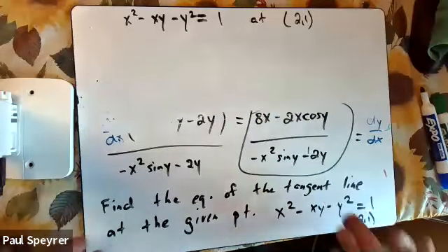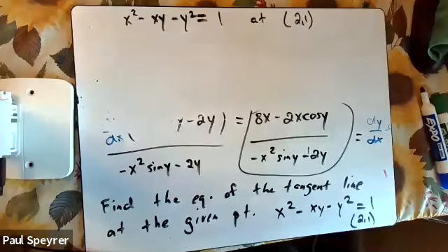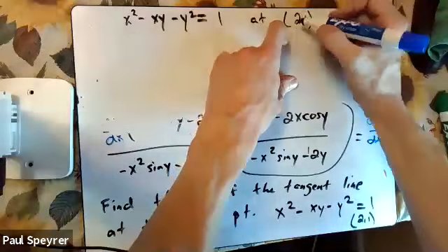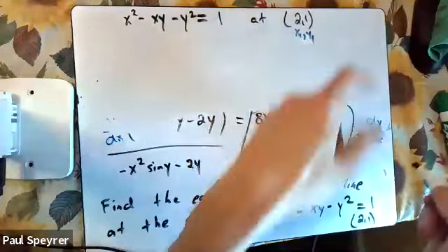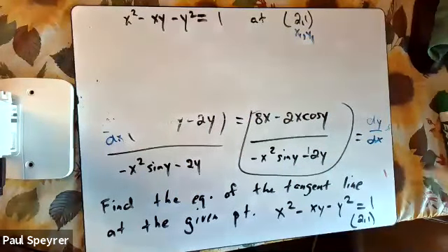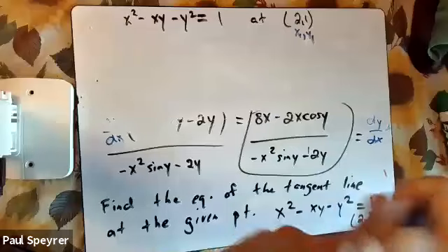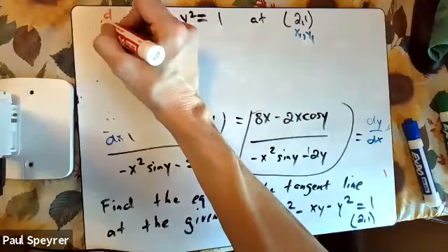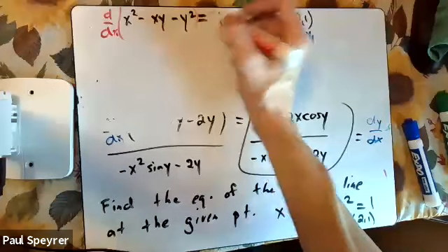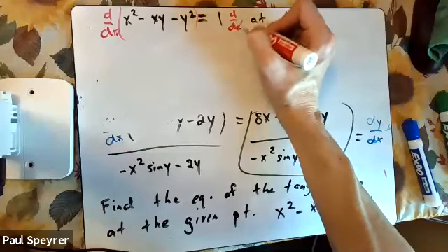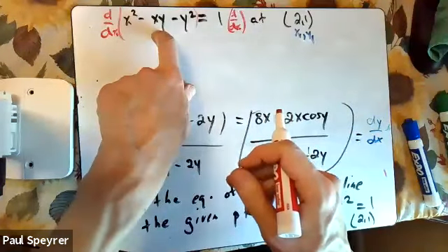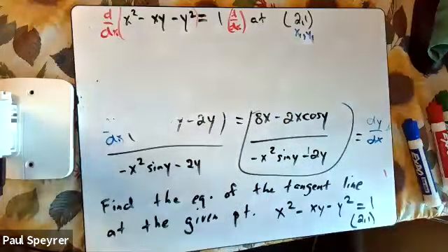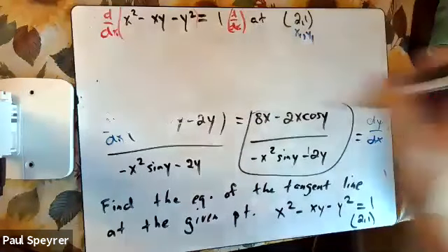So we've done this type of problem, right? 50 million times already. What do you need? You need a slope and a point. They gave us the point. So we already got that. Oh, thank you. Thank you, problem. Easy. They gave us that. But the hard part is that we need the m, the slope. Where do you get the slope from? The derivative. How are we going to find the derivative right here? Got to take d dx at both sides, right? Why is this implicit differentiation, not regular old explicit differentiation? Because you have xy, right? You also have a y squared. It's not just y equals something. Now, if we do this, right?